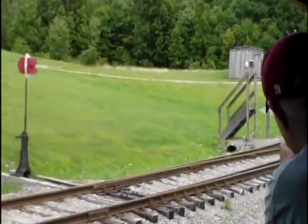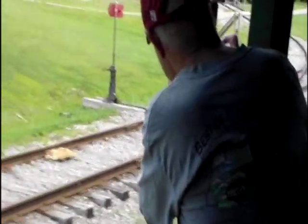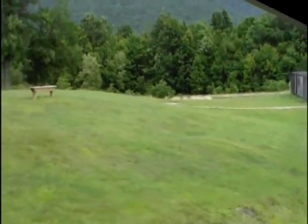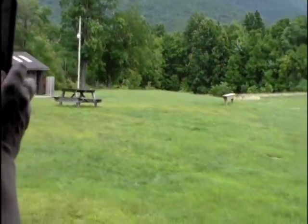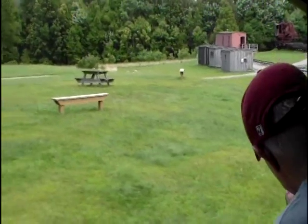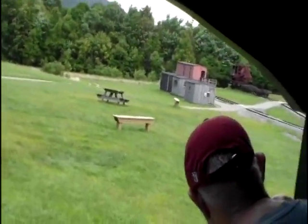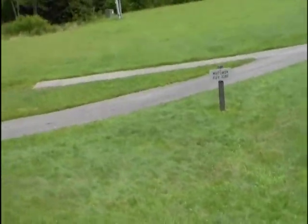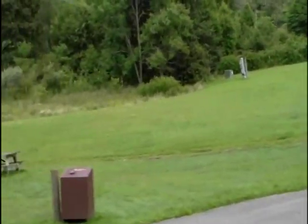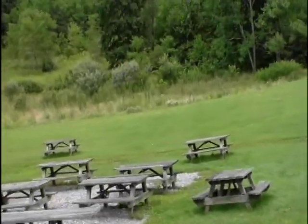Towards the fire tower, you'll see two big red machines sitting over there. Take a look at these machines because you won't see these anywhere else. The biggest machine, the one on the right, that's called a steam skidder, or an aerial skidder. It's one of only two skidders left in existence in the world. The other one is in Washington State. This is believed to be the biggest skidder ever built by the Ledgerwood Company. Then over on the left, sitting on the flat cars, is a diesel log loader, which was originally steam operated. Most of these machines worked back during the logging days to harvest timber and to load the train with logs.